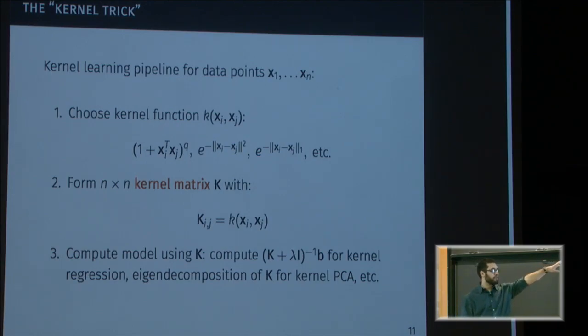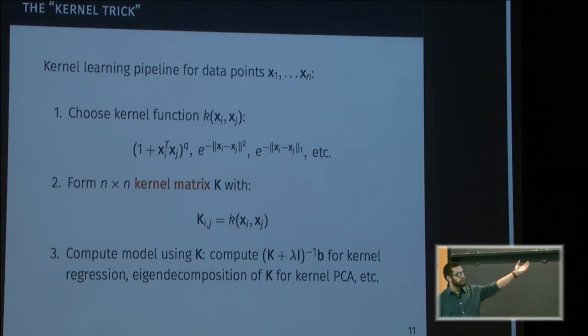So polynomial kernels are popular, but that second function I have up there, e to the negative ||xi - xj|| squared, this is called the Gaussian kernel, which is very widely used. It's a function that goes to 1 as xi and xj get really close to each other. So that's its maximum closeness. It goes to 0 as they get far apart. There's a bunch of other kernels that have similar form.